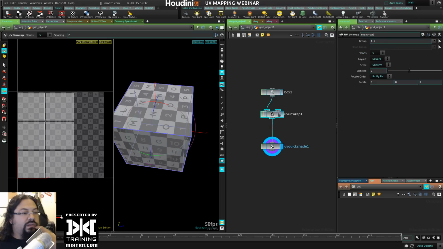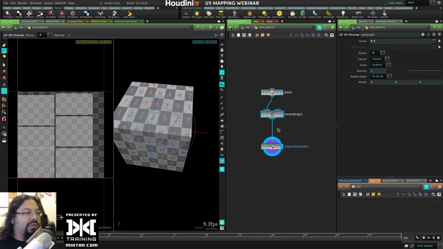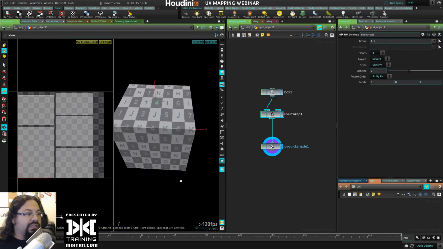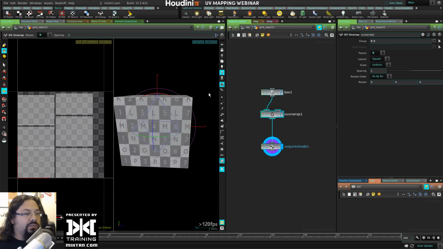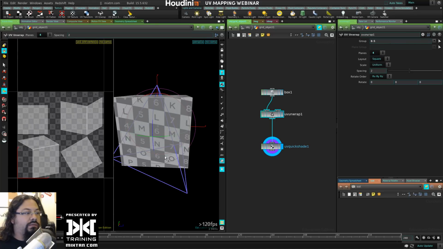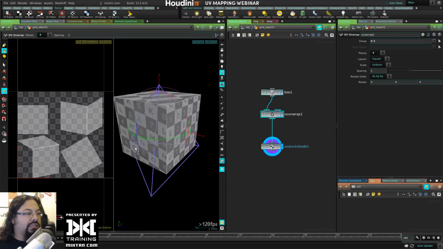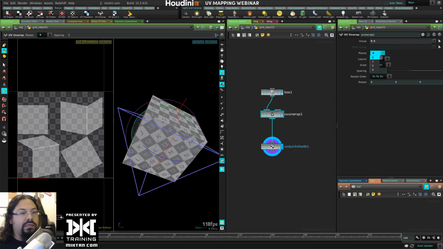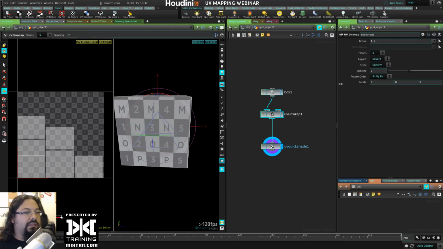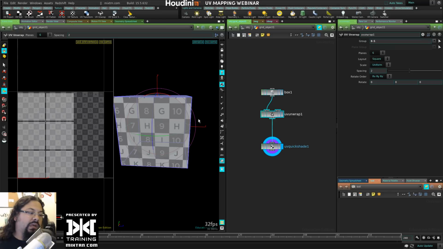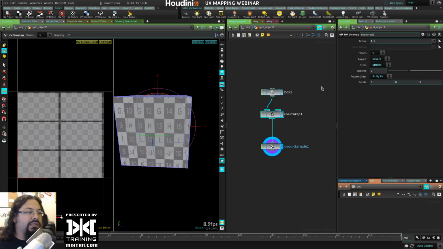You can see the UV unwrap has a selection of planes. If you want to project in more planes, you can see the gizmo here in the middle. If you want just 4 sides, it's like a pyramid there. You want 5 sides, but for this, a cube will be perfect, right? So there are other options here. It's not that hard to understand what the option is doing.